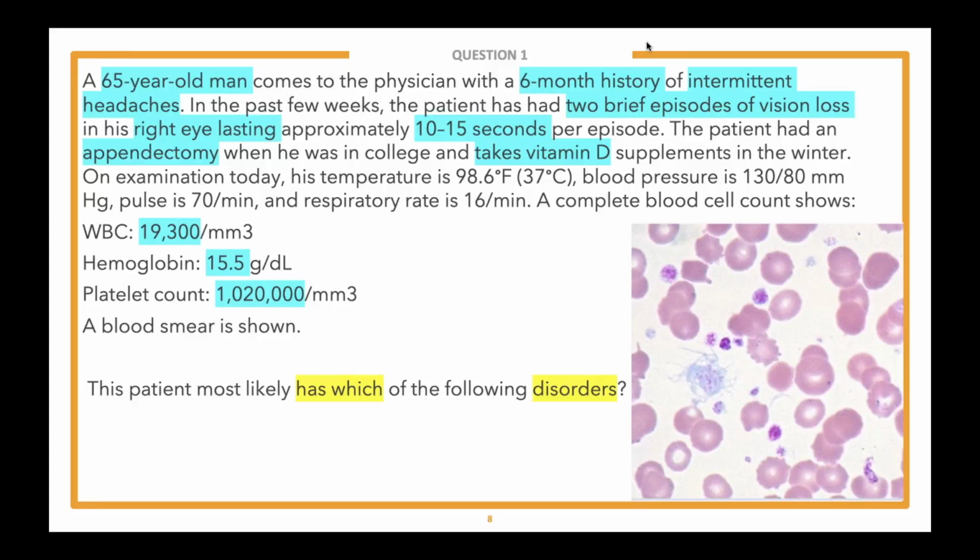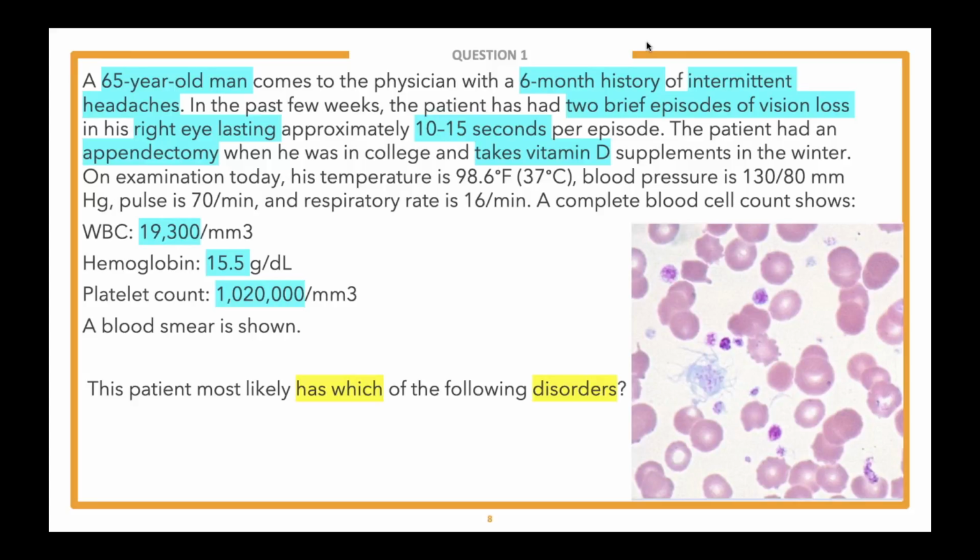So we know that this patient's got some interesting signs and symptoms for 6 months, particularly headaches and vision loss. And then they give us a little bit of surgical history, medication history, and then importantly, CBC information. And as you can see there, some of those laboratory values we've highlighted because they're probably important in this case, and probably important to try to put it all together and see if you can come up with anything.